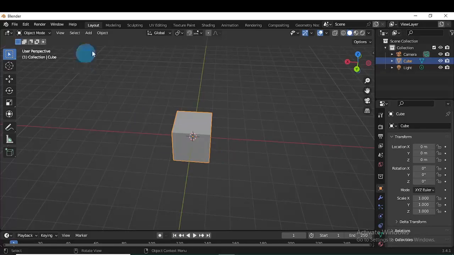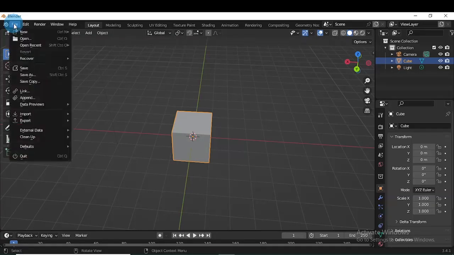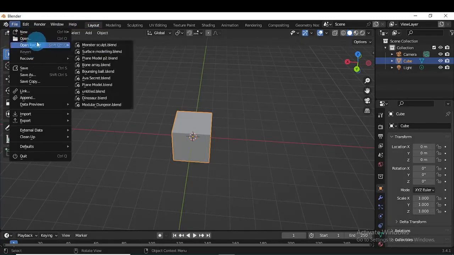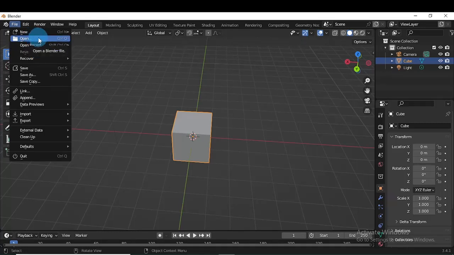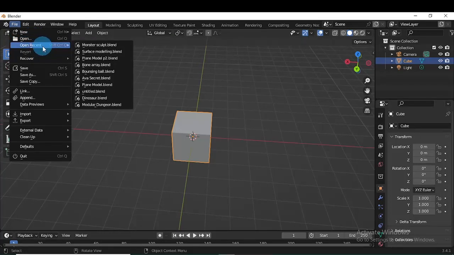If you look at the top here, you're going to see a lot of menus which are very confusing. I'm going to briefly explain them. Here you have your File menu. If you've used Photoshop, you could get used to this. This is where you open a new file. You can start with General, this General we just saw. Then you have Open, which means open a file, and then Open Recent, so you can open a recent file.